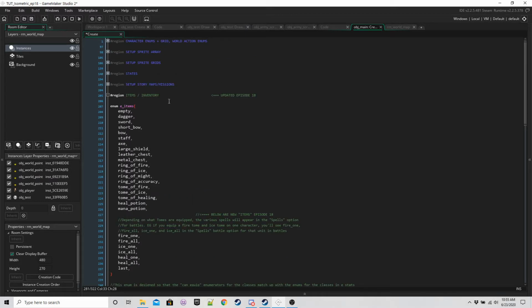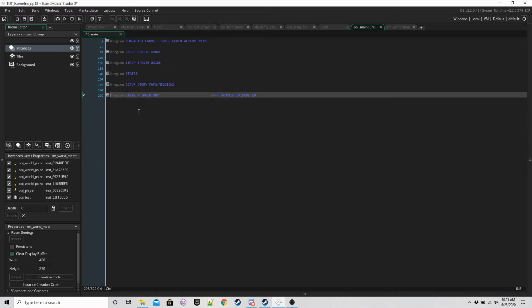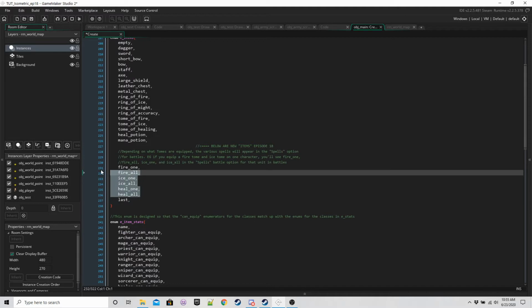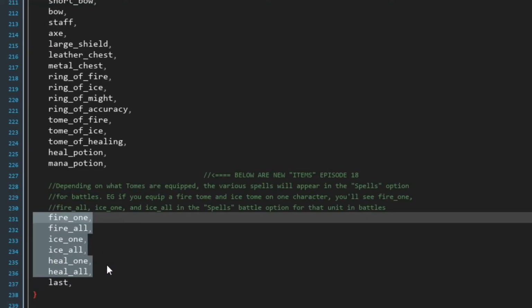So at the very bottom we have our items and inventory region, and I've added some more items. Basically these are all spells. The reason I've added these is we have some tombs.